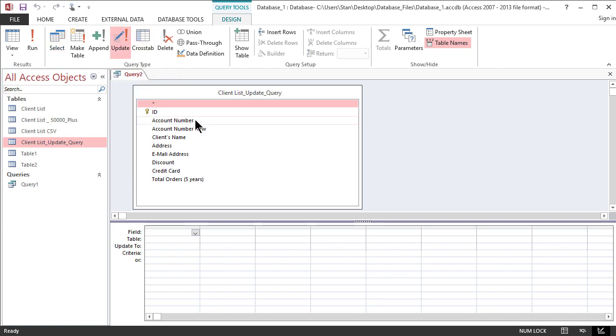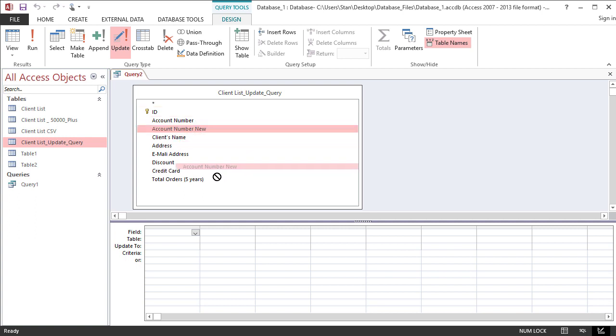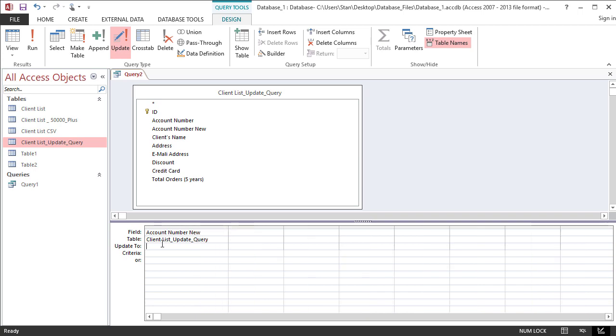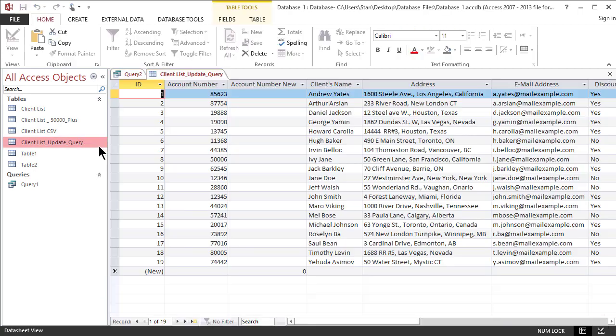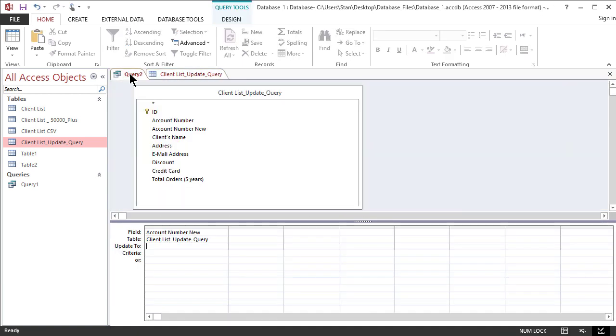All right. So the field that I want to update is the accounts number new field. We know that. And as you can see, there's another row here, which is called update to. So right now the field is empty. If I open this table one more time, you can see that there's nothing in this table. So I want to update this field to something else. All right. And because I'm changing the accounting system, I want to introduce another 4 digits to the accounts number, maybe because I have too many clients or because it's a regulatory change or for any other reason. All right, so how do we do that?